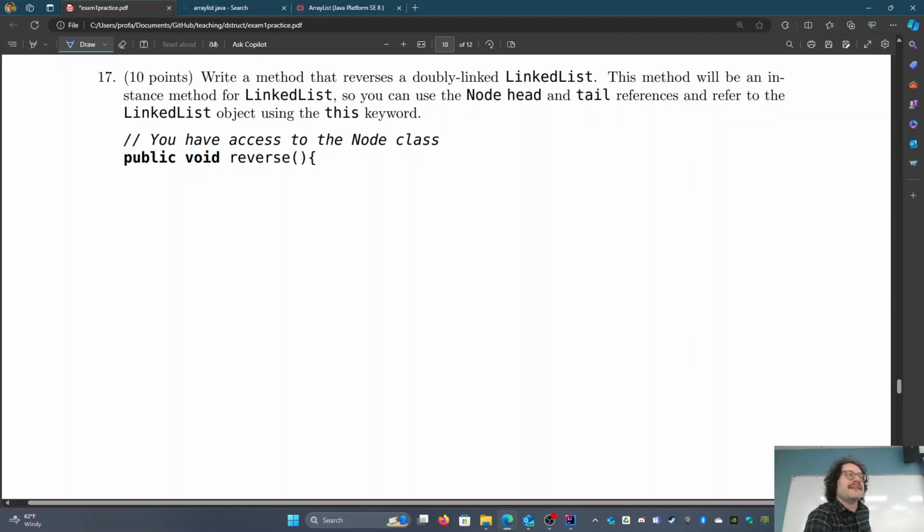Highly recommend. Hint, hint, nudge, nudge, wink, wink. Okay? So look this one up on your own. But what the reverse method is, first off, the general way to think about it is, okay, I'll just add it in reverse to another linked list, and then I'll output it, and I've got myself a reversed linked list, right?